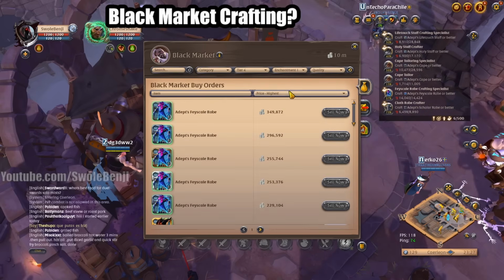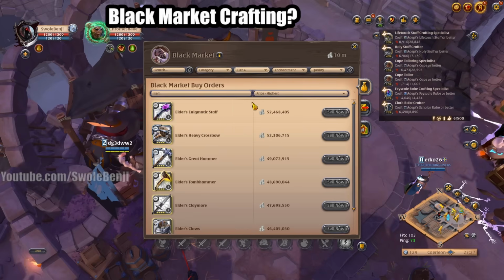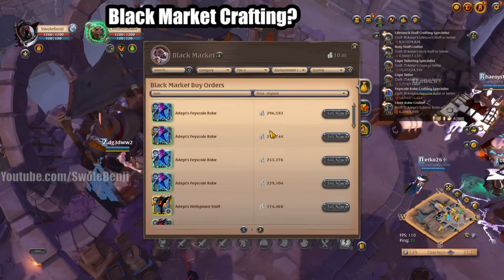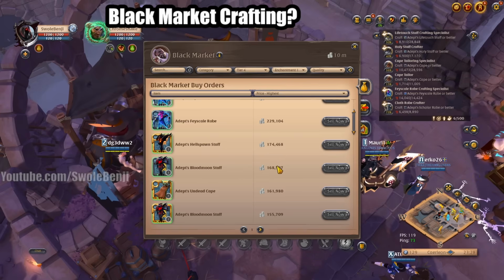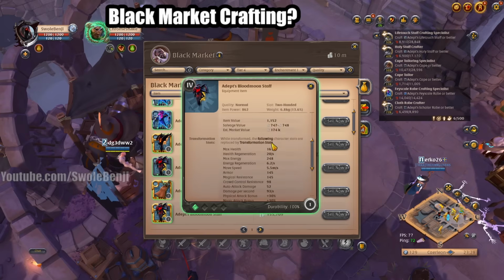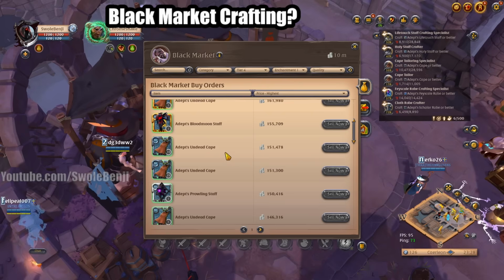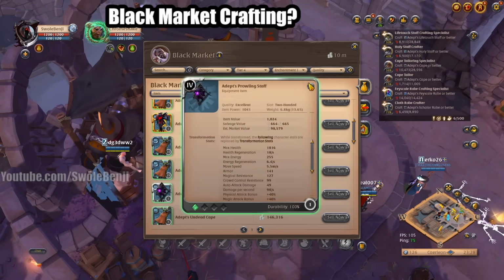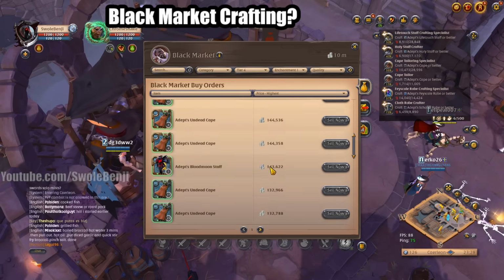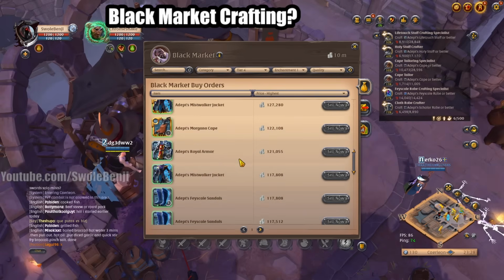But anyway, let's refresh here and go to 4.1 once again. Price set to highest. There we go. And this Blood Moon staff, we'll check it out now. Blood Moon staff is worth 174,000. So that's not good. Here's an excellent quality prowling for less, right? So we're looking for something easy to craft, something cheap to craft, right?